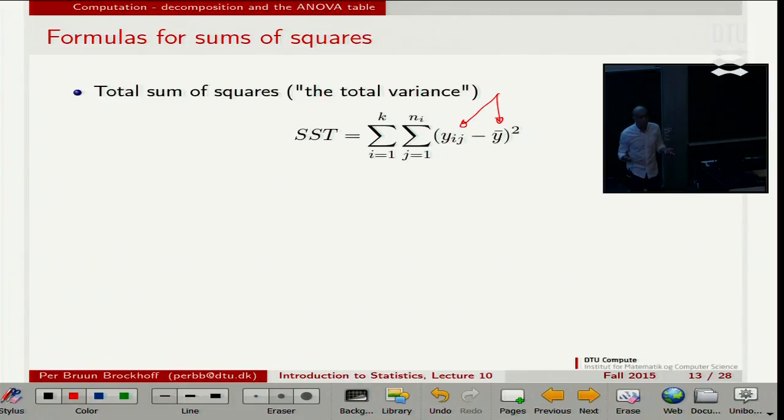Yeah, that's a step towards computing the variance. When I square them and add the 12 numbers up, if I divide by 11 here, I would have the sample variance of those 12 numbers, right? This we call the total variance, the total variability. It's a slightly imprecise name, but having defined what it is, we should be all set, right? Because it's not really a variance, because I don't divide by anything, but it's the core of a variance computation, right? It's a kind of the sum of everything.